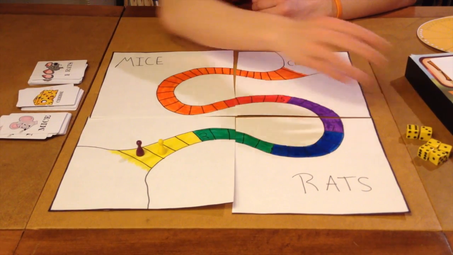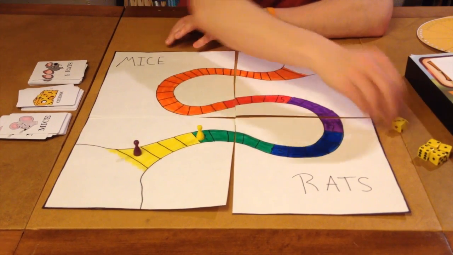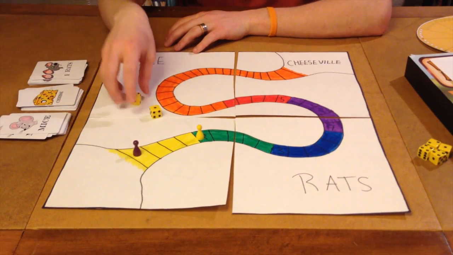Now, you're going to continue to do this until you get to this green spot right here, which is now going to let you roll 2 dice. So now you're going to be rolling 2 dice at a time trying to get your numbers.